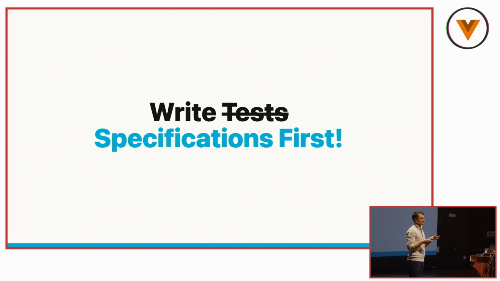So why did I cross out tests here? Because if you think about the semantics of a test, then you're testing something that's already there. So for example, you have a finished product and you're testing if it does what you expect it to do, or what it's supposed to do. But with a specification, it's a little bit different, because a specification you usually come up with before you produce some physical object or code. So you specify how the code you write is supposed to behave, what it is supposed to do. So I ask you to think more about specifications than about tests.